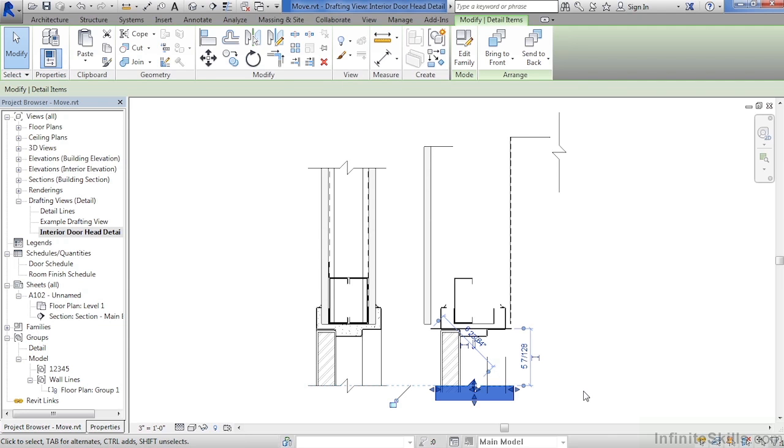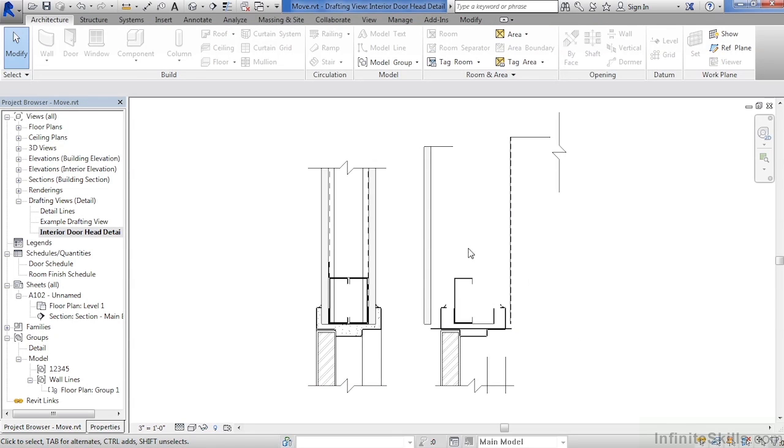But it has a couple of different drawbacks. One is that it makes it a little bit harder to move multiple objects. You still can, but it's a little harder. The second thing, and the reason why we tend to use the Move command on the ribbon a little bit more often, is because you can specify dimensions when you use the Move command.